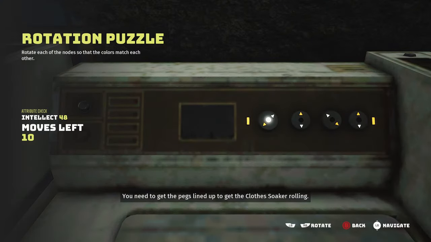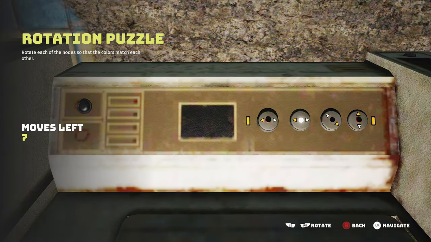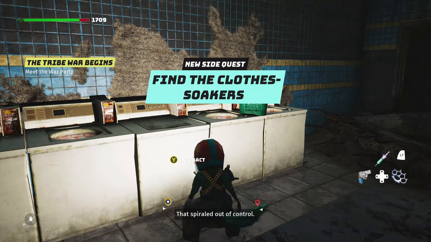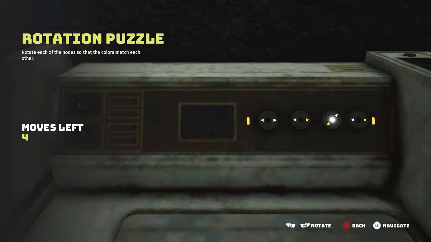Here we go. You need to get the pegs lined up to get the clothes soaker rolling. Just a few moves left. Make them count. Oh, hang on. Did I do this wrong? That spiraled out of control. Whoops. Mate, let me try that again. You need to turn the pegs in sync. I need to turn them in sync. Well, this has to go like that, right? And that like that? Yeah, there we go.